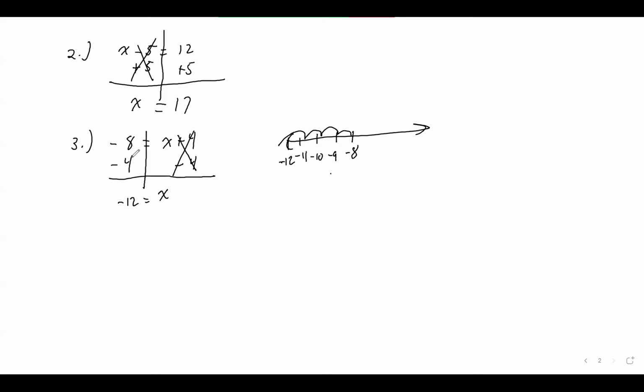I like to think of it as money. But nowadays kids, they don't deal with cash anymore, so it's really hard to relate to them. But I like to go, all right, if I owe someone 8 and I borrow another 4, now I owe that person 12. That's how I like to think of negative money. So now I'm $12 in the hole with this guy, whatever the reason is. All right, next type.